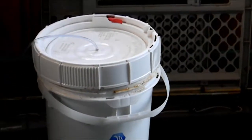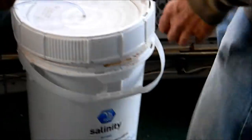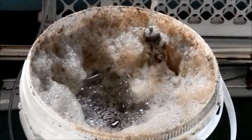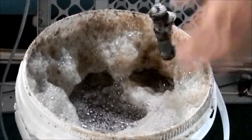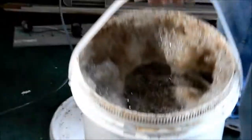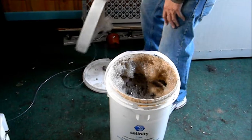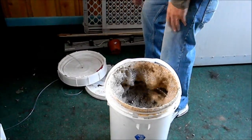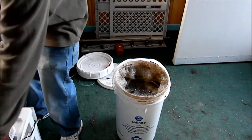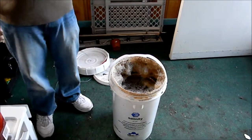Okay, it's been 32 hours and the compost tea seems to be brewing. There's foam even coming out the side. Let's lift the lid and see what's happening. Oh yeah, super foamy. And that's exactly what you want to see. That's full of microbial life, and the reason why it's foamy like that is the bacteria gets sticky and creates a lot of surface tension and starts clumping like that. So that is a really good sign. Let's go out to the garden and mix it up and water it.